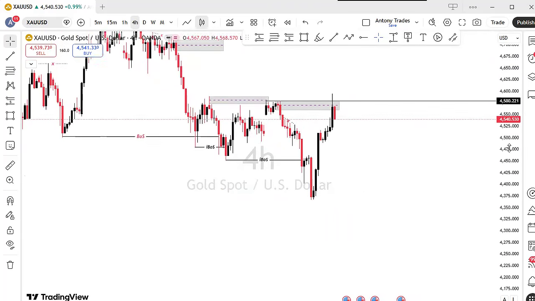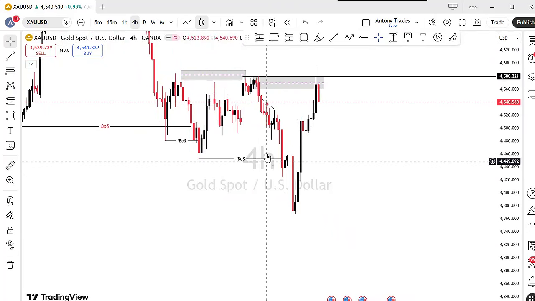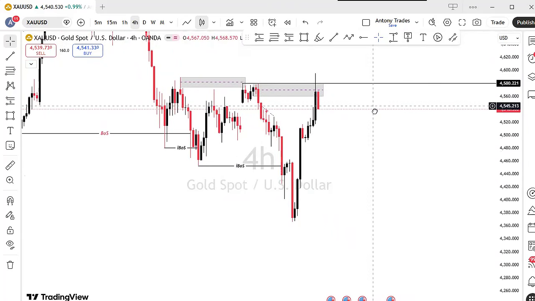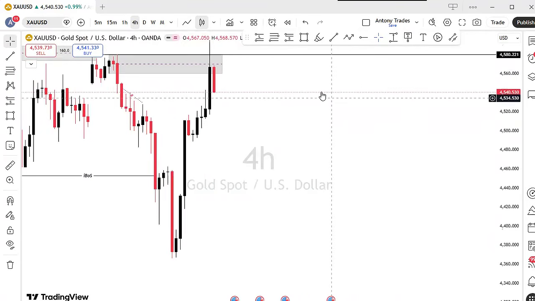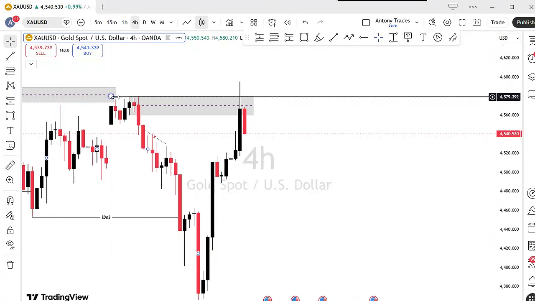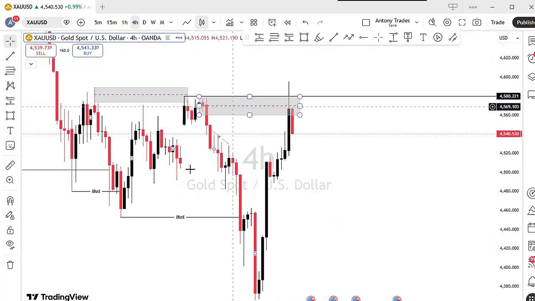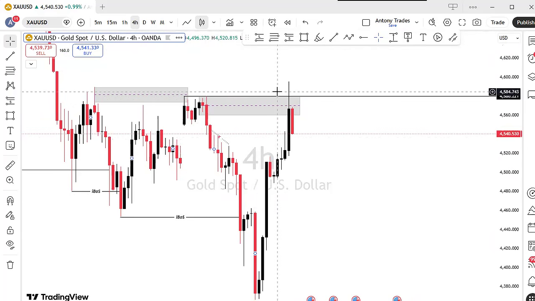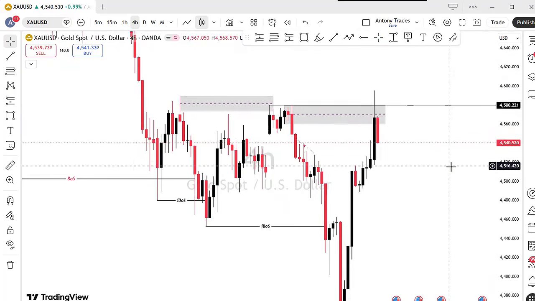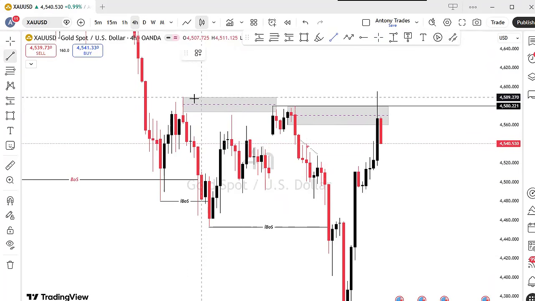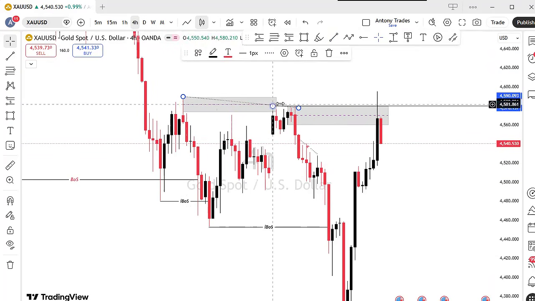Because you can see from the 4 hour time frame, the swing is still bearish. We don't have a break of structure to the upside, or a change of character. So what do I mean by that? I mean, if the market closes above this high with the body of the candle, that is when we'll say we have a 4 hour swing change of character. But as long as the market is respecting this high, then we are still bearish, right? And you can see the market has already swept this internal liquidity here. All right, these relative equal highs here, the market has swept by this week.